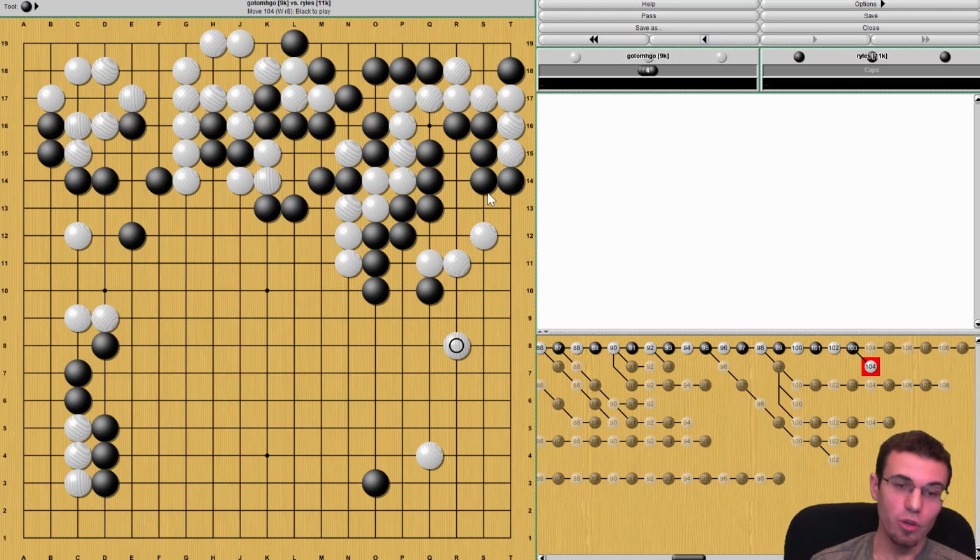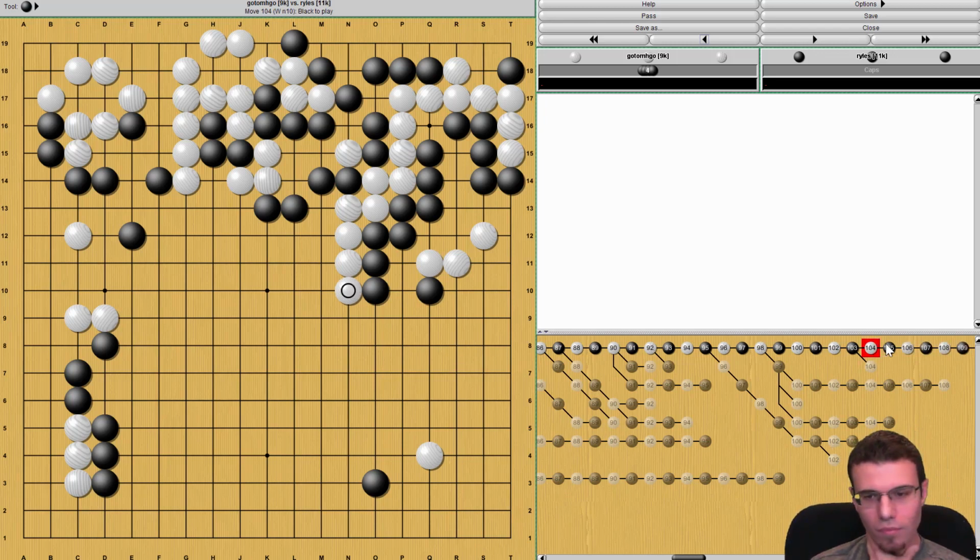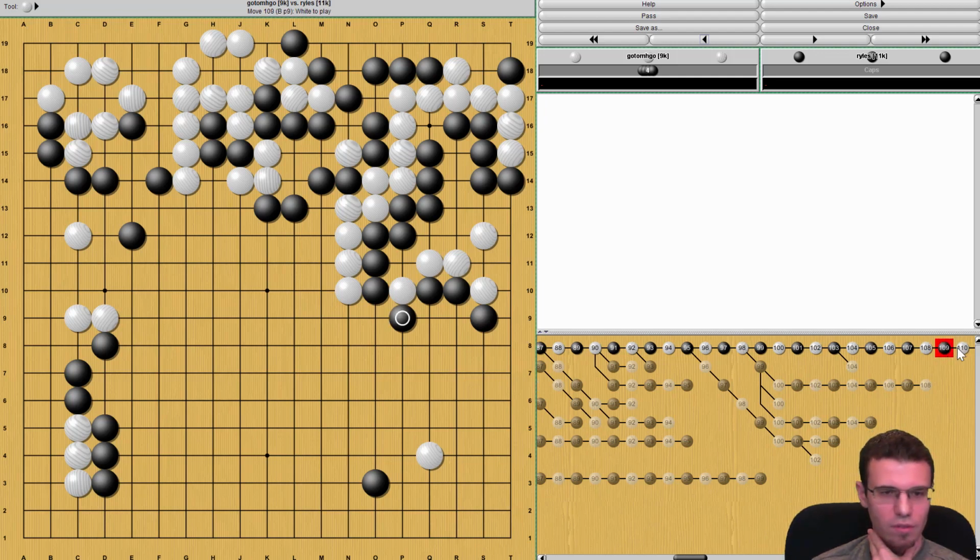And now you only have one eye in your dragon, and white has one eye in his dragon. And that's a problem, right? That makes it a fair fight. Instead of you attacking, that makes it into a fair fight. So this is okay for you. But is that an overplay? That sure feels like an overplay.